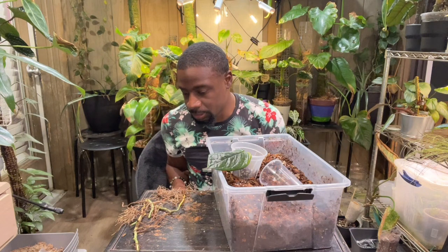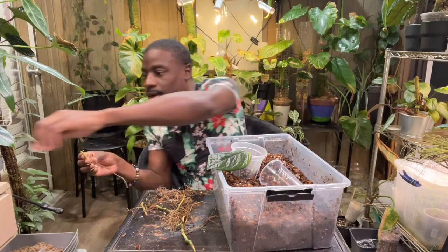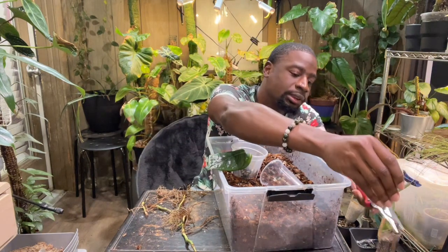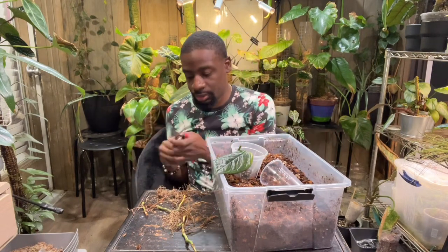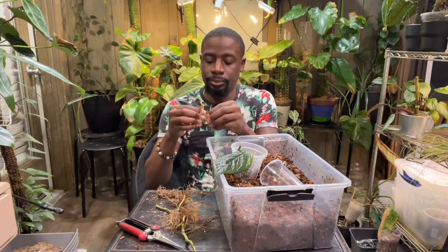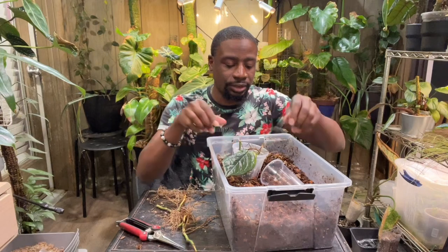Maybe I can put, let me see. We'll cut this root off right here. I'll put this one in there. Let me see. And which way is up? I see something right there. So I'll put this in there. And hopefully it gives me something.